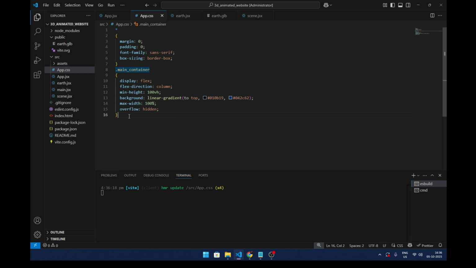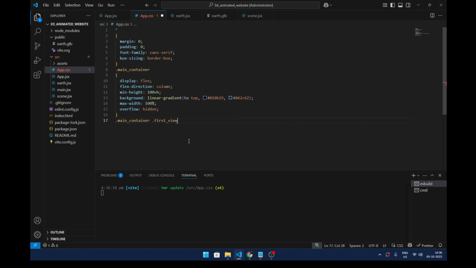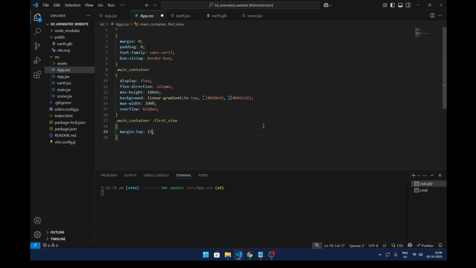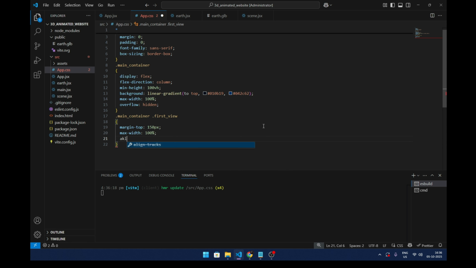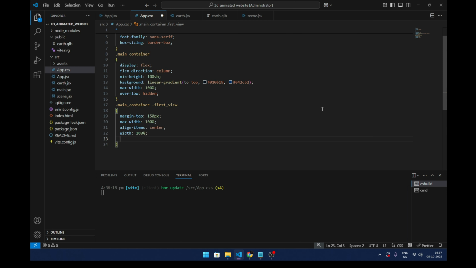Inside the main container, we will design the first view. For the first view, give it margin top 150 pixels, max width 100%, align items center, width 100%, z-index 2.